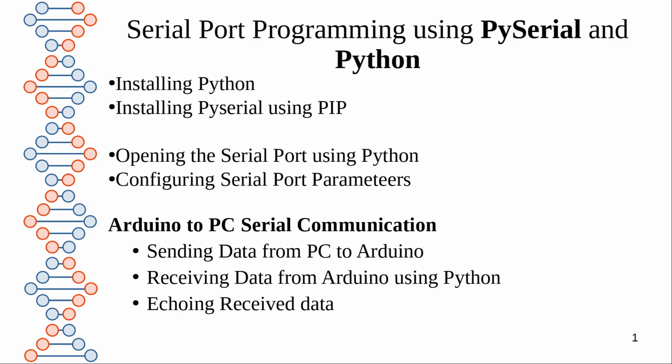In the next section, we will learn how to receive data from the Arduino in the PC. So Arduino will send some strings that will be received by the PC and it will be displayed on the console. And in the third example, we will learn how to send data to the Arduino, and the Arduino will send it back like an echo program.